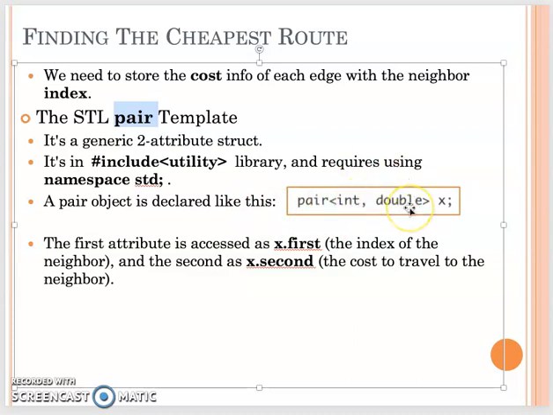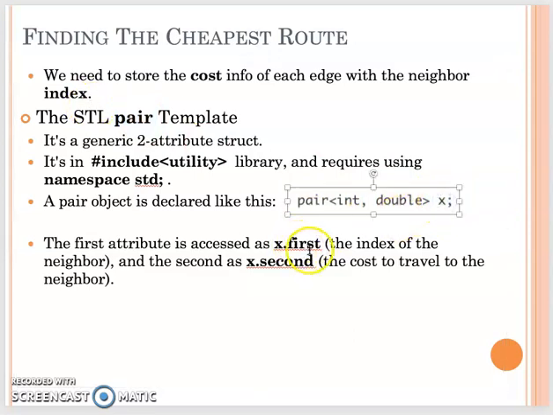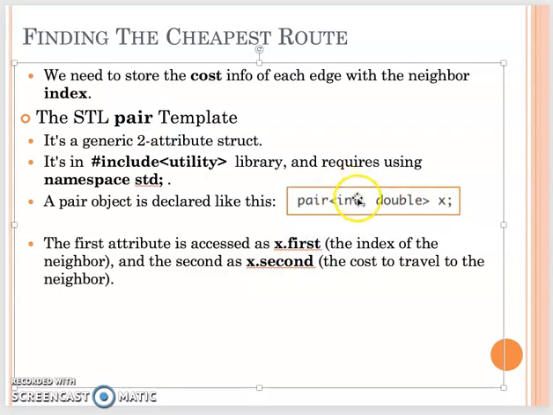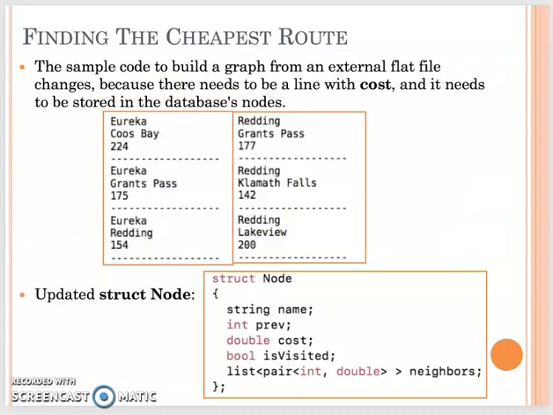Then I need the cost for the neighbor. So if I say this pair object is called X, right? Here you see we only have a data type, but they also already have names. If I have a pair object called X, then X dot first means this value you refer to, and X dot second means this value you refer to. So that's why if we make our neighbor become like this, you see now our list becomes a pair of int and double, right?